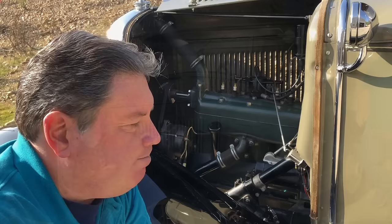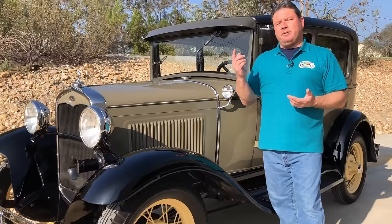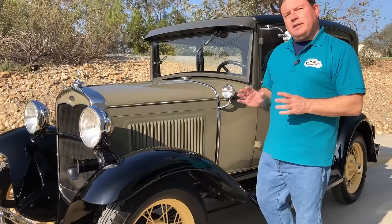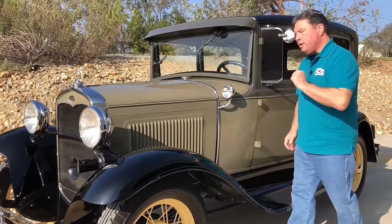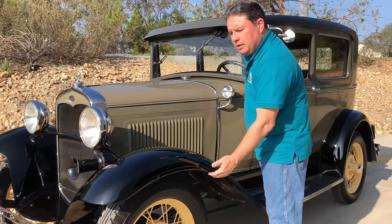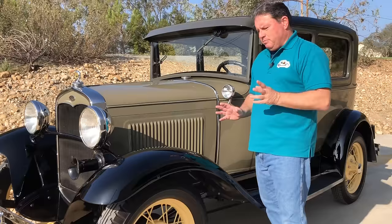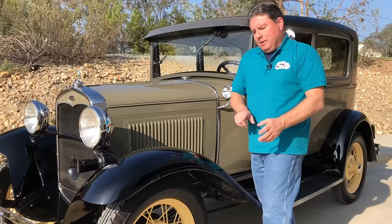Buying a modern used car is probably easier than buying a used Ford Model A. In a modern car, you just turn the radio on and check the presets. But on a Ford Model A, you're going to have to do a little more sleuth work. One of the things I like to do is feel underneath the edge of the fenders, front and rear. When the fenders were made new, there was a bead as the metal was rolled over, pressed in by a machine that left little ridges along the edge. If it's been painted well, you'll probably still feel some of that. If there's been repairs done, you'll feel that too. Repairs done properly are not a reason to be alarmed, but if you feel cracks under the fenders or poorly done repairs, keep in mind once a crack starts in a fender it really takes off and is expensive to fix properly — so that might be a negotiation point.